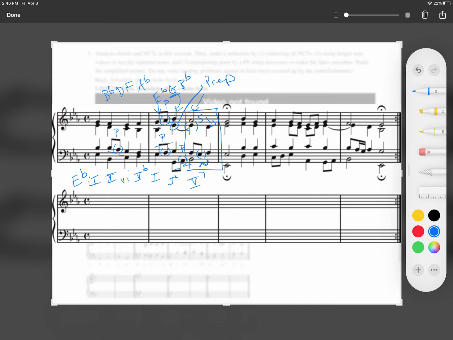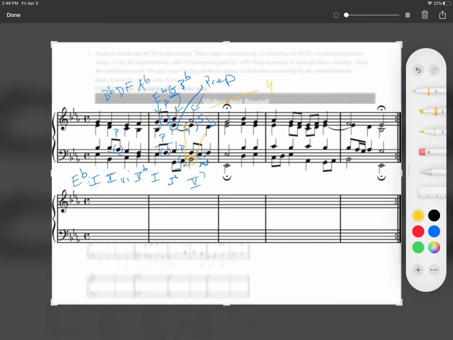So let's still talk about that suspension above because we have to label our figures. Let me get rid of a couple of things because this is getting awfully cluttered. Let me use a different color here too. I'm going to use yellow. So if we look at our lowest note, our bass note, compared to our suspension note, E flat, that distance is a 4th. Okay, so bass note compared to non-chord tone or suspension.